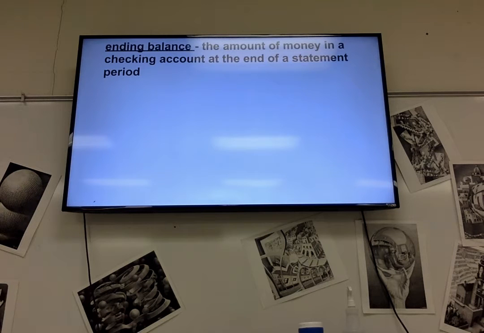Okay. So ending balance is obviously where the statement ends. It tells you how much was in your account when they pulled the information. It's usually not what shows up in your checkbook, whether you have a handwritten checkbook or an app on your phone that's your checkbook. That's what I have. So what you've got to do is double check and see what's missing, and if that makes up the difference. You're reconciling those two numbers. You're making them match up. So you have to do that work.